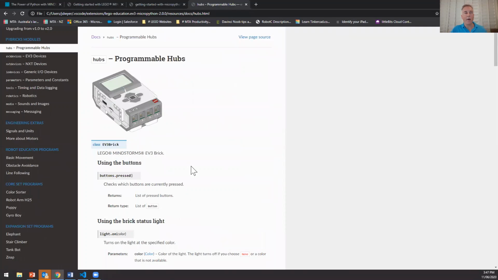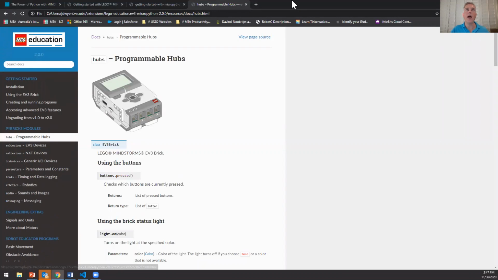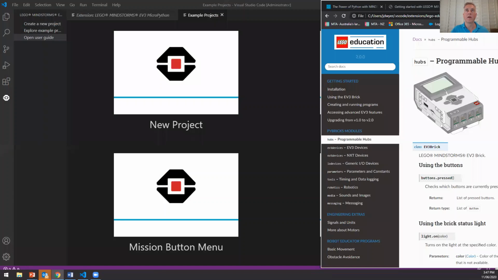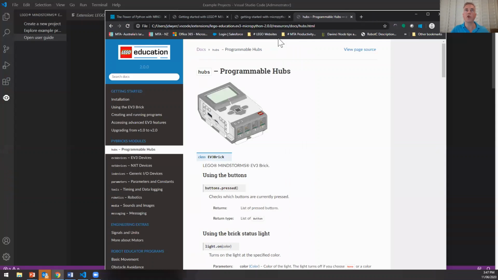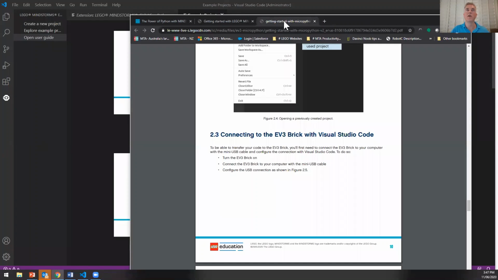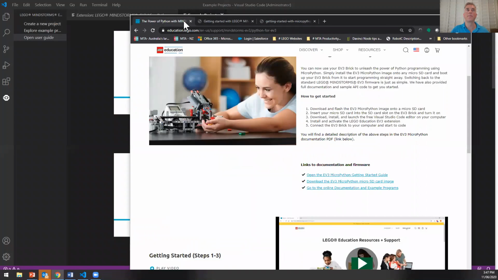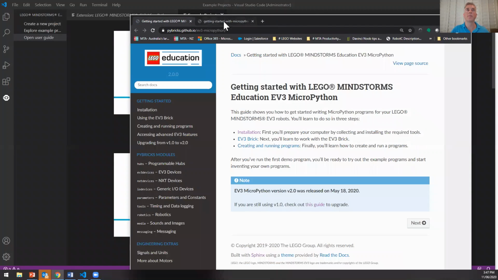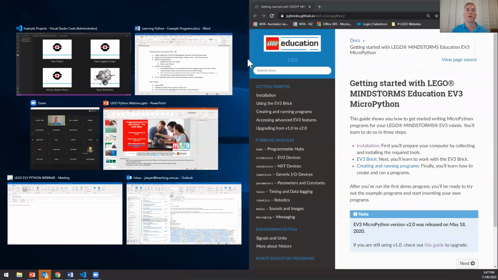This is where things like classes and methods are, for those who are familiar with Python. This is where you would go to start understanding how to code specifically the EV3 if you're already familiar with Python. But we'll jump out of that for the moment. If some of the language I'm using isn't making sense to you at the moment, that's fine. We're going to come back to it. So I'll just close some of this up and get my screens organized.